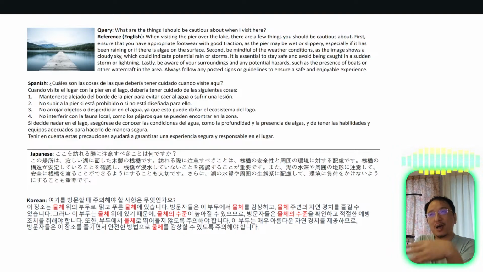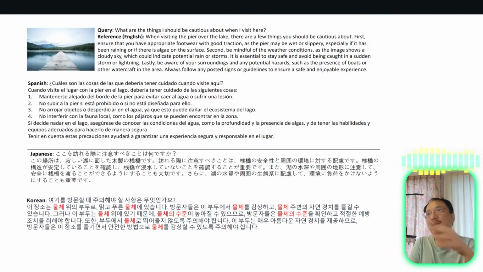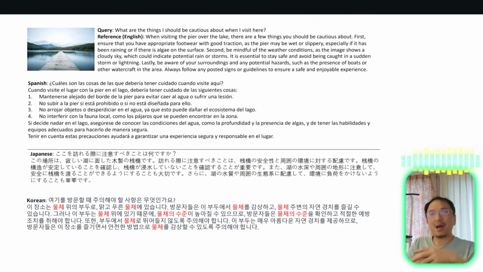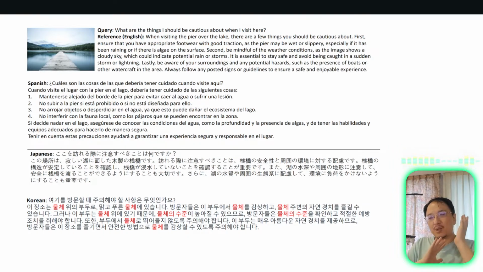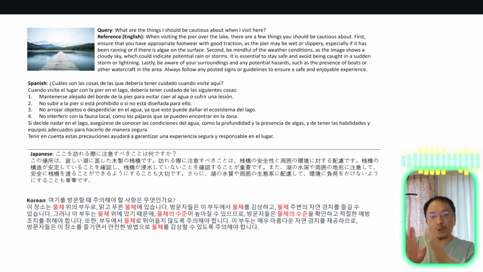it turns out you can ask the question in a different language and it can reply to you in a different language, like in Spanish, in Japanese, in Korean. And I'm assuming that it can, in fact, do image question answering in any language, kind of like ChatGPT-4.